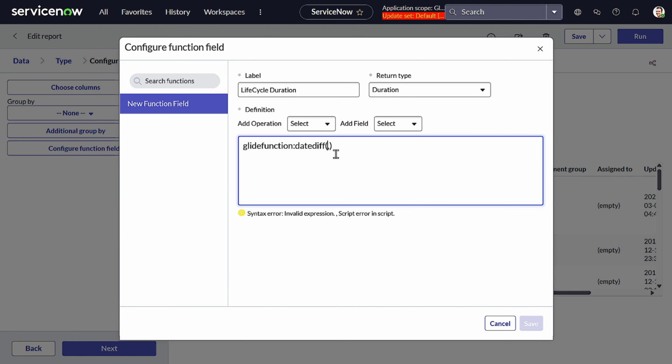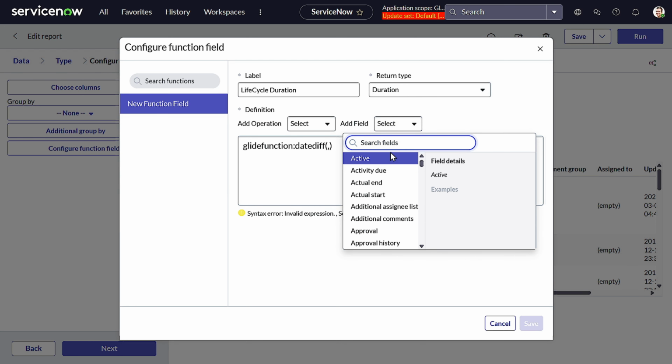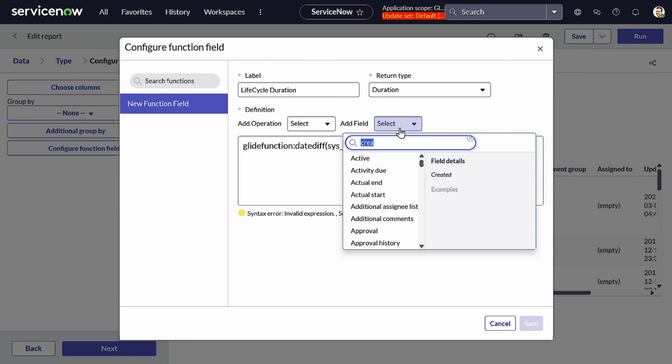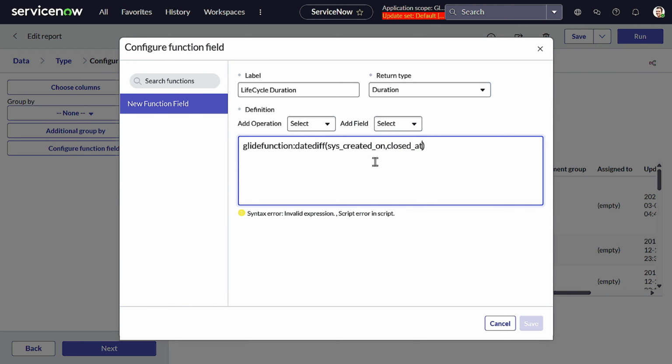Here we have to select two arguments as we have seen in the document. I want to see when it got created, and the difference with created, and the next field is closed. As soon as we select the arguments, the syntax is correct for the function, so we are good to go.